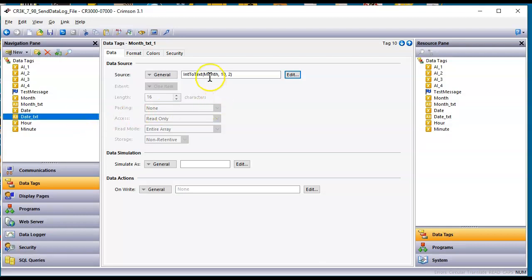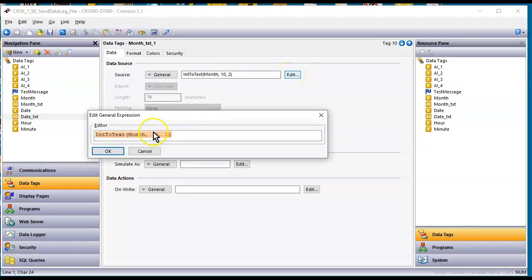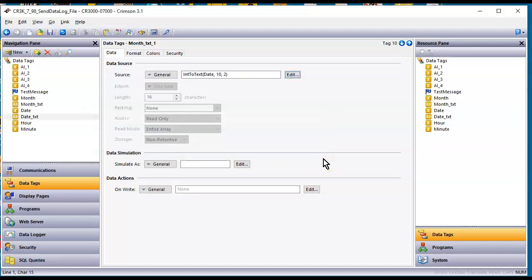And on this one, I just have to change the month in here to be the date tag. So you can either hit the edit button here and do it this way, or you can click in there. But I'm going to just put my cursor here. And I know the name of the tag over here is date. So I'm not going to risk my crappy drag and drop skills. I'm going to type the word date.